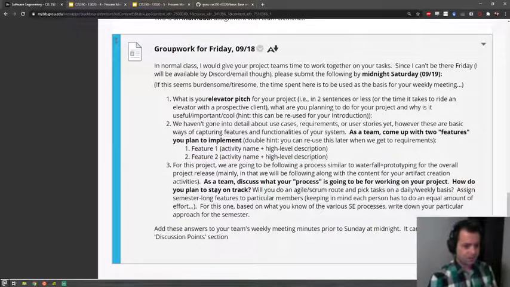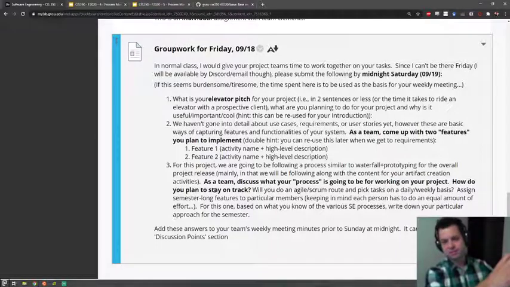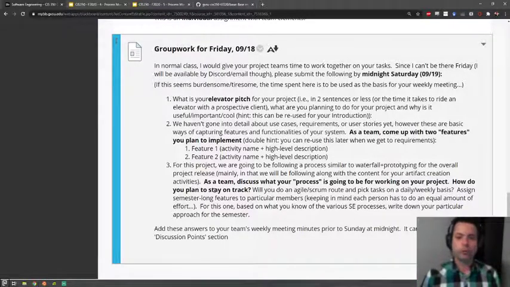So for us, going through this whole semester, we're going through all the different aspects of the software engineering process to varying degrees. This is basically a waterfall plus prototyping type of thing that we're doing in class. So we're going to start with use cases and requirements. We're going to go through your standard software engineering artifacts and talk about them, and you'll be creating them for homework as we go. Since we only have one semester, you're basically getting one shot at each of them.